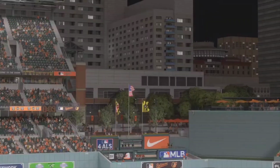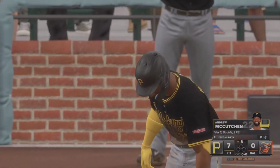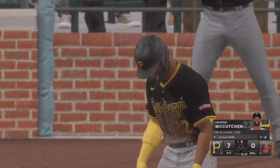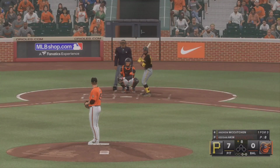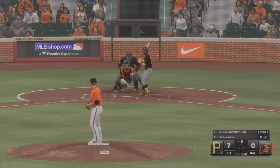And welcome back to the ballpark. And now it's Andrew McCutchen. Aiken back to work. Fastball for a strike.